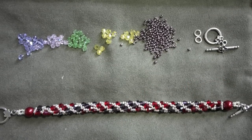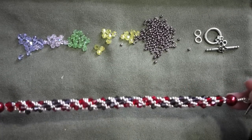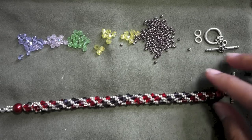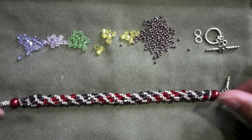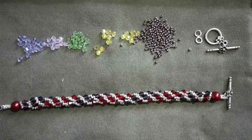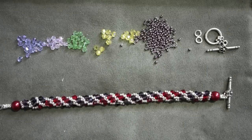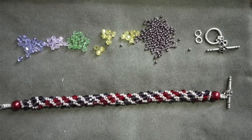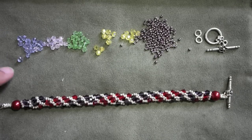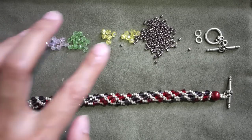Hi guys, we're gonna make this bracelet. It's made using the twisted herringbone stitch. I'm gonna be making it in 4 colors. So for this, what we need are 4mm bicones. I'm gonna be using these colors.